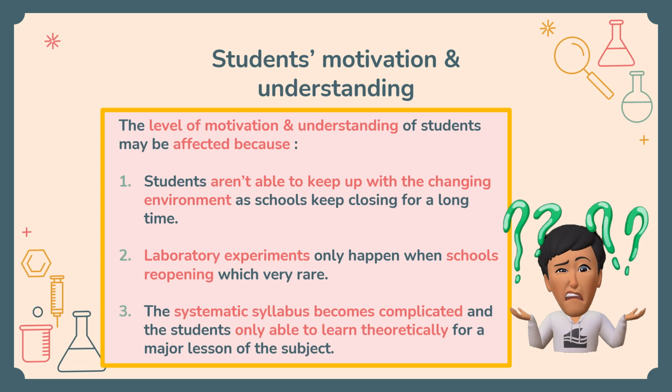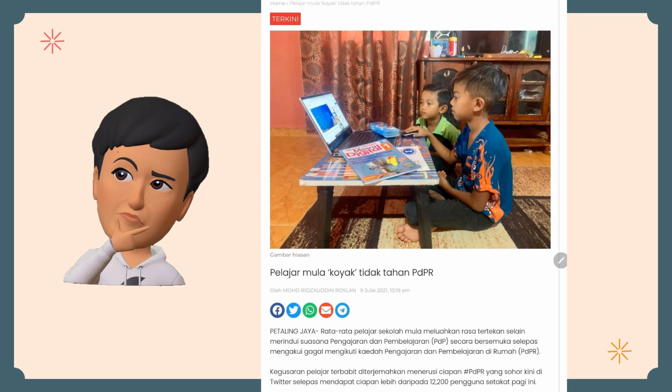Number three, the systematic syllabus becomes complicated and the students are only able to learn theoretically for a major part of the subject. As laboratory experiments are being missed several times, there will be a lack of practical learning and students will only be taught the theoretical knowledge of their subjects most of the time. And soon enough, there will be difficulties in updating what they are learning. By the way, let's not forget the stress condition that students are facing right now. I hope we as future educators are able to carry our responsibilities to guide our students on the right path.